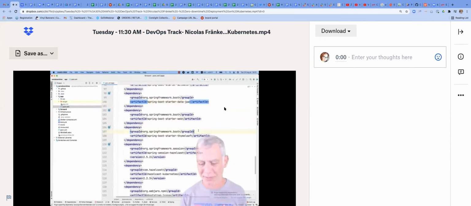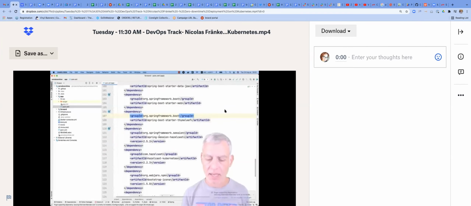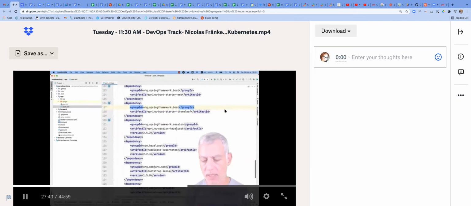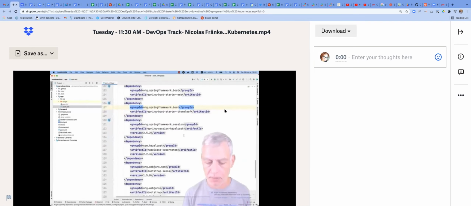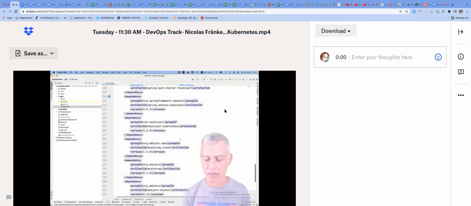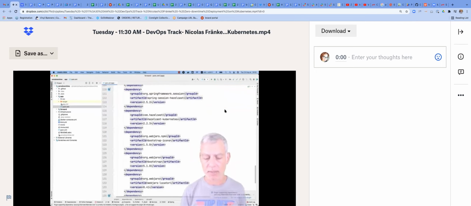I'm not a front end developer, so I will be using old technologies. So I will generate pages server side. As I mentioned, I'm using Spring Session and its Hazelcast implementation. And for it to work on Kubernetes, I just need to add this Hazelcast Kubernetes so that the networking part is taken care of.